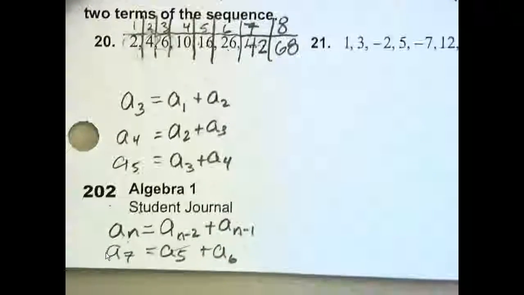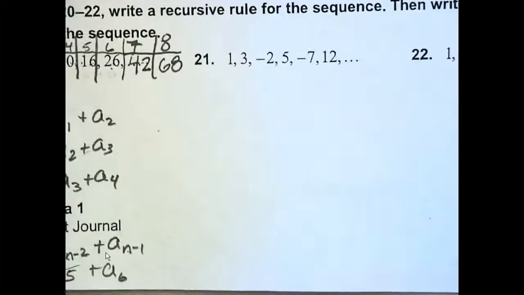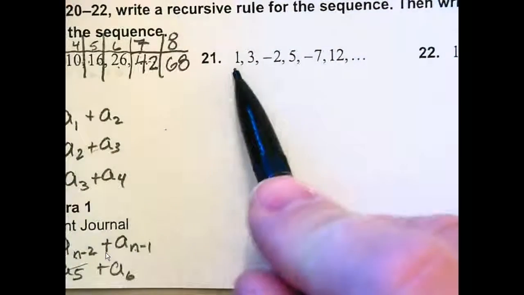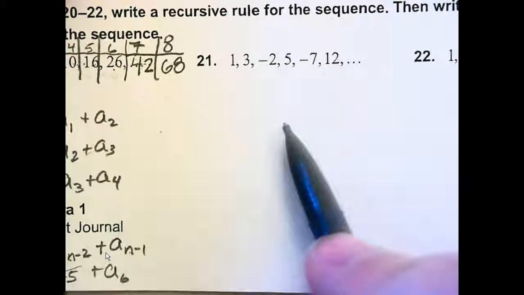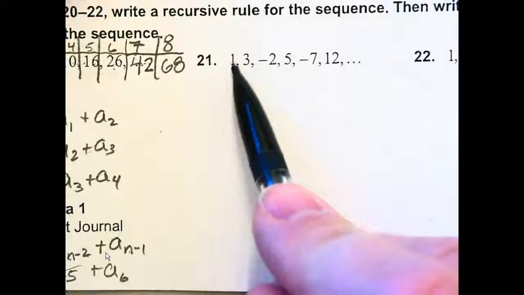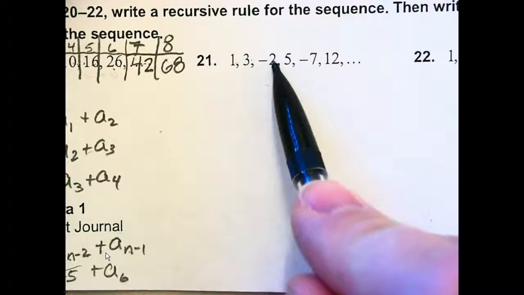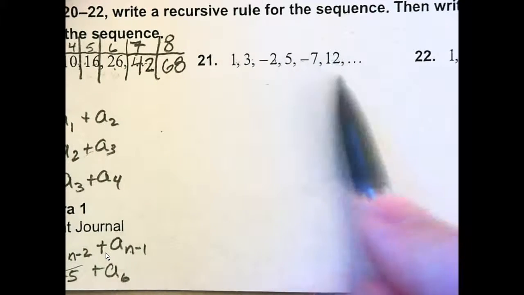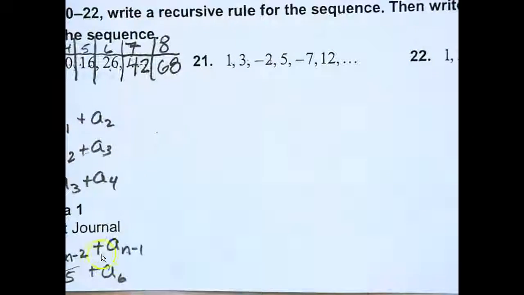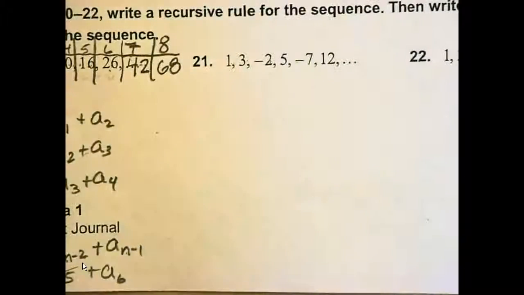All right, we'll try 21. Once again, if you don't have a straight up recursive, or arithmetic or geometric, try to say, what can I do to these two to get to that? Or these two, or try to figure out a way to tie these all together. Okay? Talk with your neighbor and see what you come up with. Okay, anyone figure out what you're doing? Jilly?